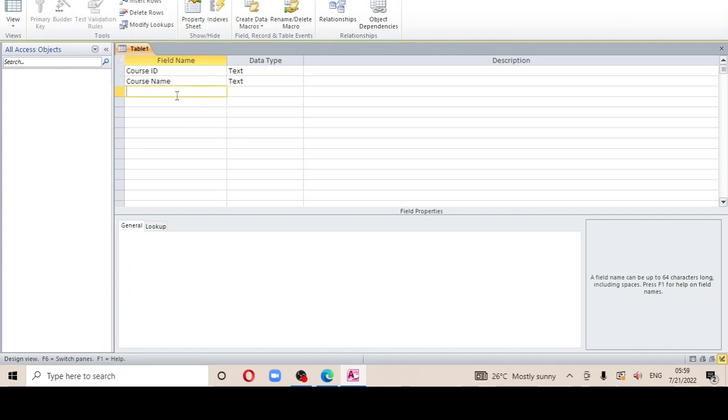Then we have tuition fees. Then we have tutor.